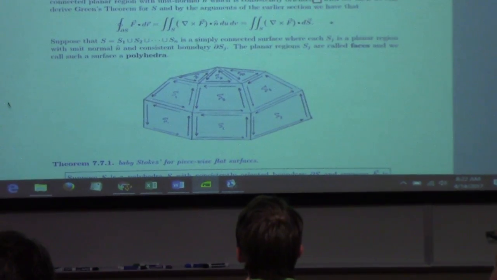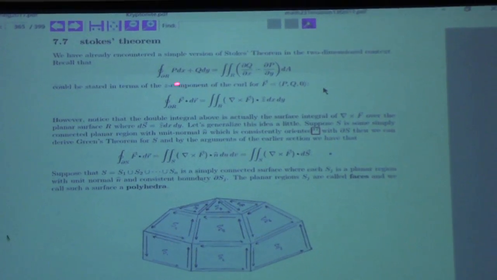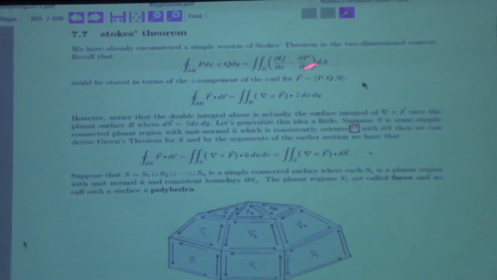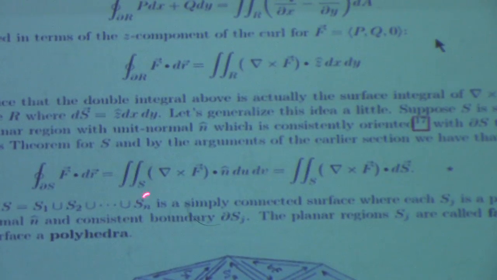So here's Stokes' theorem. The way I say it in the notes is a little bit different. My basic point here is that if you can derive Green's theorem for the xy plane, you can just as well derive it for any plane. So down here, if S is some area in a plane with normal n hat, then Green's theorem applied to that plane says that the integral of a vector field around a curve in the plane, which has boundary S, is just given by the normal component to the plane of the curl integrated over the area. And I've illustrated this idea for you over here by looking at a ZX plane, right?